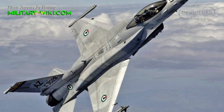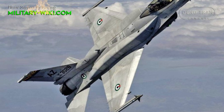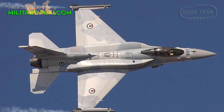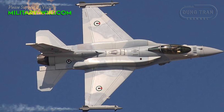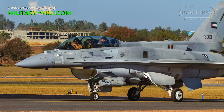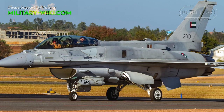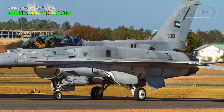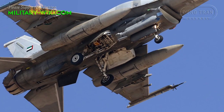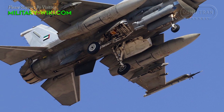Another notable feature of the fighter was the integration of the F-110G-132 General Electric turbofan, which put out 142 kN of thrust — 13 kN more than the F-16C's F-110G-129. The engine was the most powerful ever integrated onto a Western fourth-generation fighter, with performance comparable to the AL-41 powering the Russian Su-35. It helped compensate for the Desert Falcon's greater weight due to the addition of more subsystems.